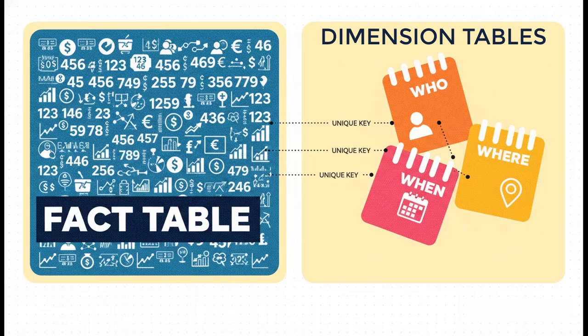Okay, so your data is clean. Next, you move into the modeling phase. Here, you have to rigidly organize your data into two distinct types of tables: fact tables and dimension tables. Your fact table is the what happened. It holds your quantitative, numerical, transactional data, like sales amount or quantity. Your dimension table is the who, what, where, and when. It gives you the descriptive context, like the product name or category. And the absolute golden rule here: dimension tables must have unique, non-repeating keys, no exceptions.